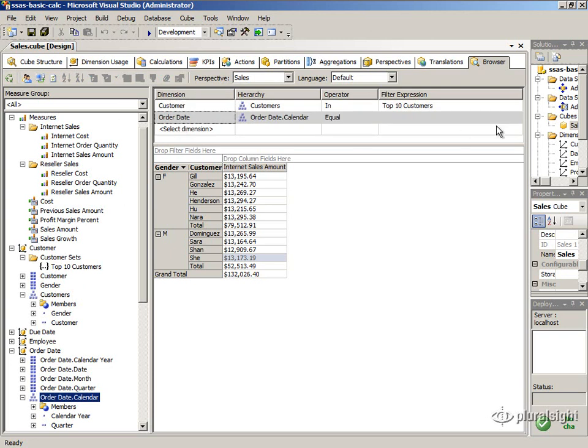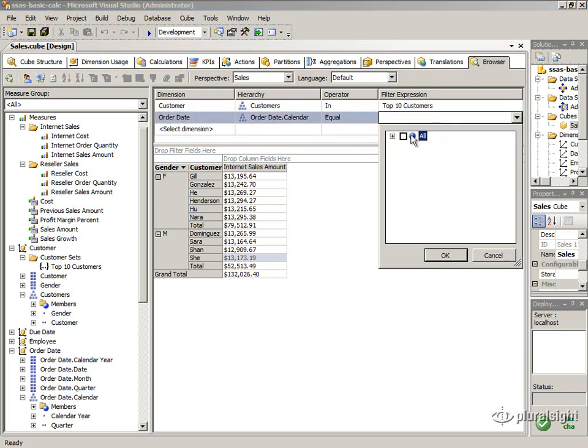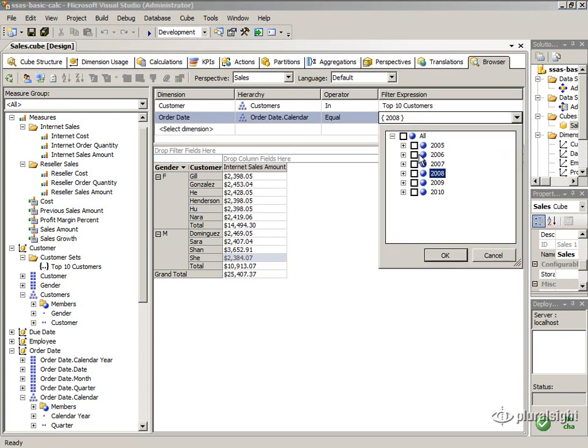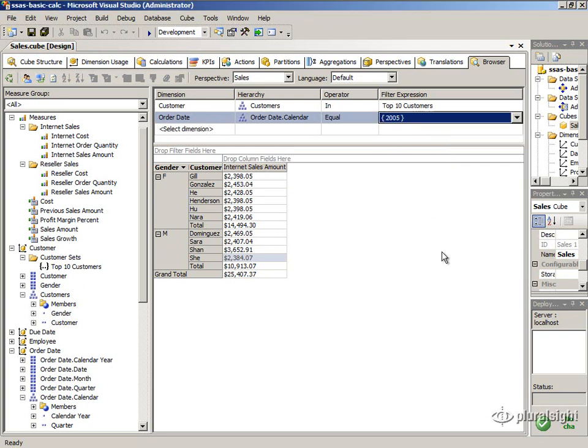So we can change to a different period of time, let's say 2008, and we can see that we get a different list. Now some of these customers appeared in our list before we applied the filter, but that's because they were still top 10 customers for all time. And we can see how the values change for another year, 2005.